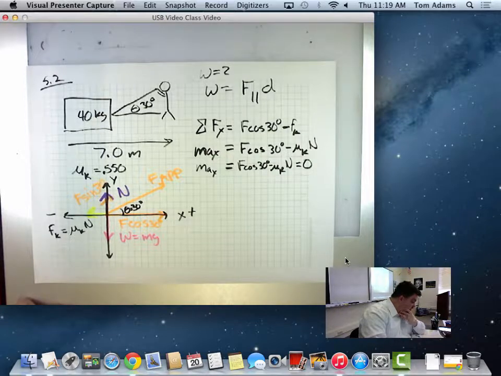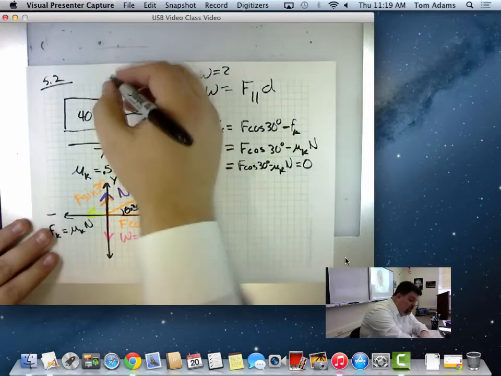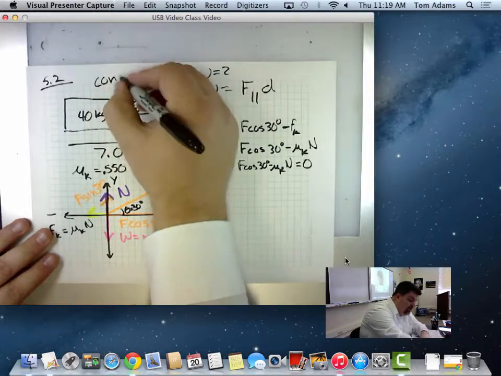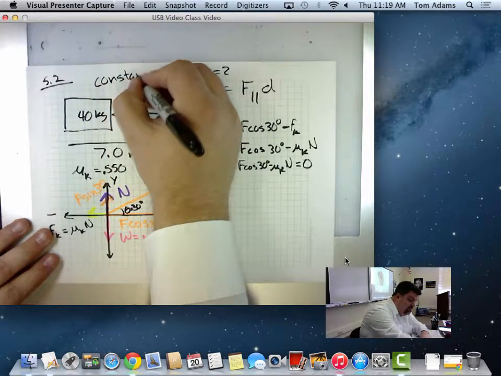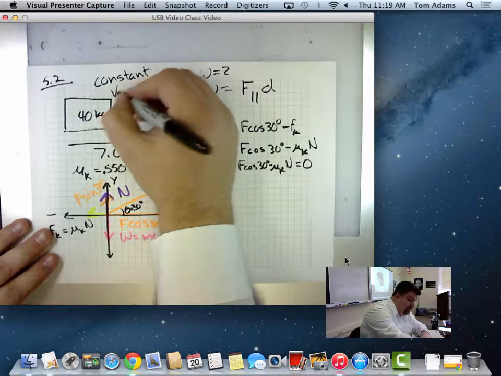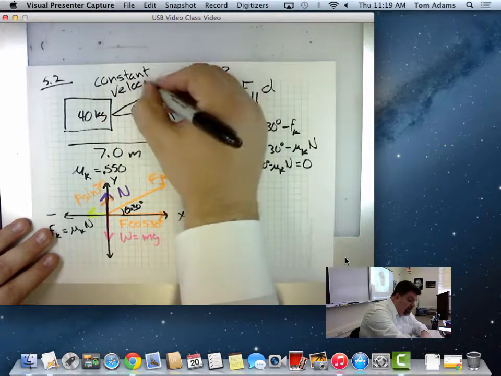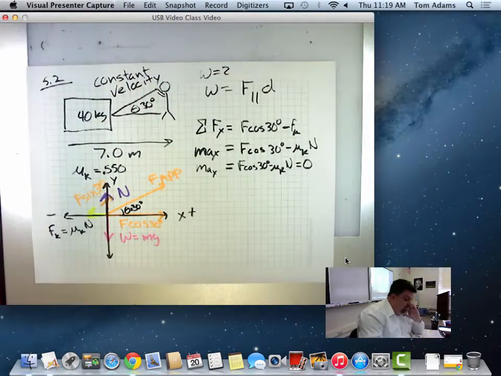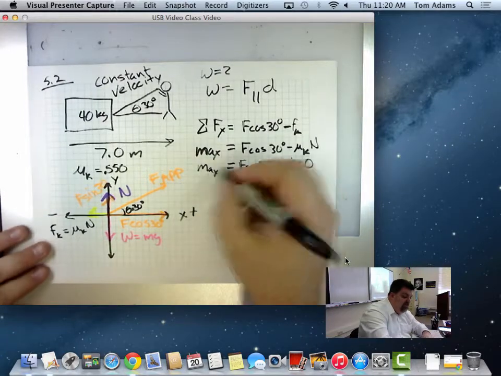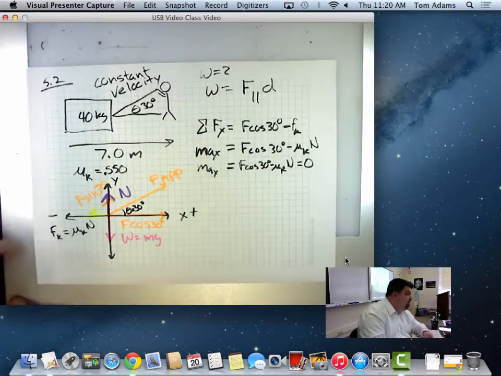Because if it's moving at a constant velocity, and that was one of the clues I forgot to say at the beginning, if it's accelerating at a constant velocity, well, I can't even say the word. Do you hear the error in the sentence that I'm saying? In the textbook, it says that it was moving at a constant velocity and he was applying a force. So if he's applying a force, but it's moving at a constant velocity, that means the velocity doesn't change. So that means that the acceleration of the mass is what? 0.